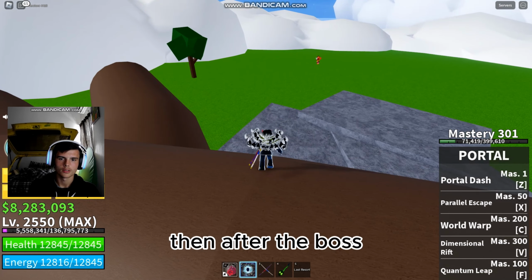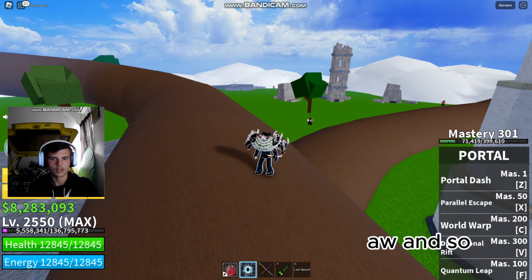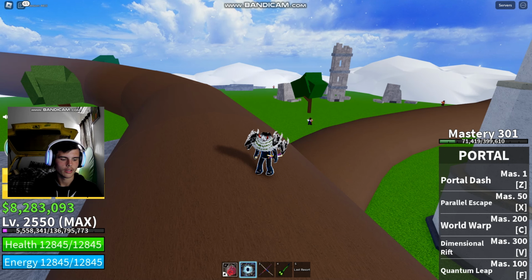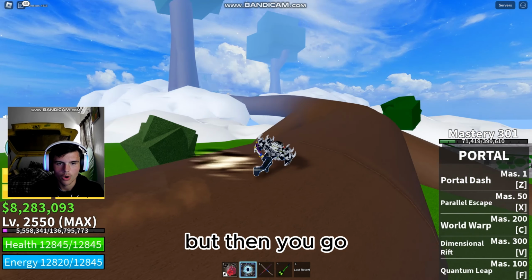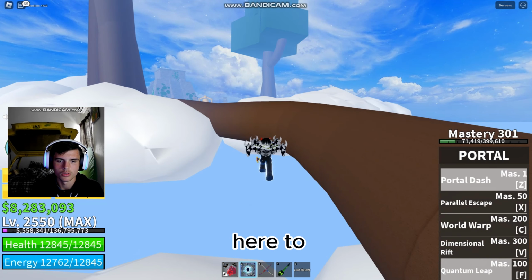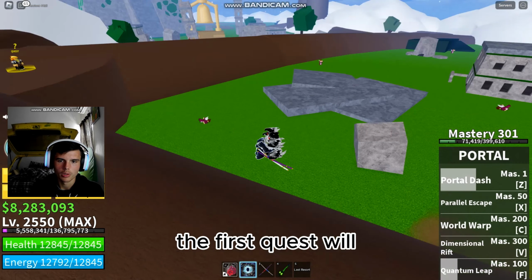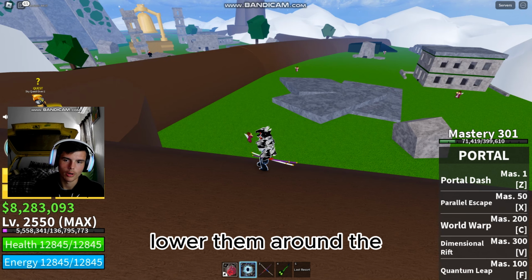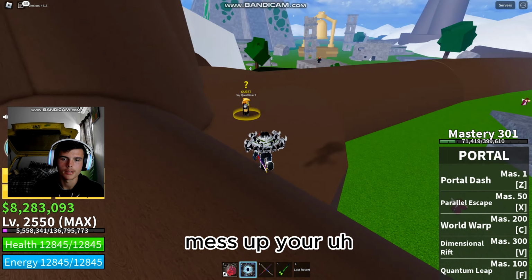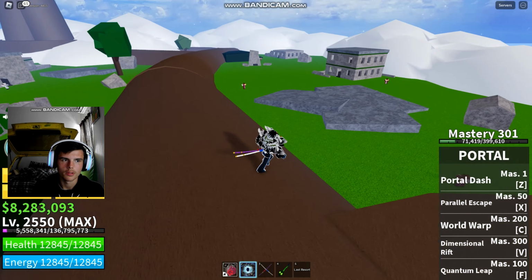Then the boss is right here. He has a rocket launcher, so he will shoot rockets. It has AOE, so you have to stay a far distance from those rocket launchers. But then you go all the way over here to the next part of upper sky. The first quest will be these guys. I do recommend you lure them around the rocks because they can get stuck and it could mess up your way to kill them. Then after that, you fight these guys right here.